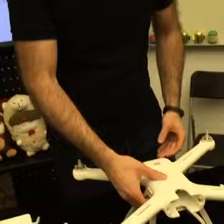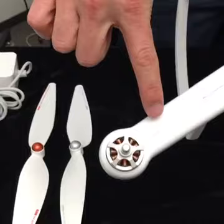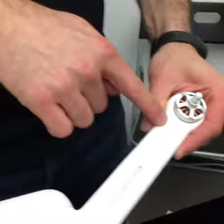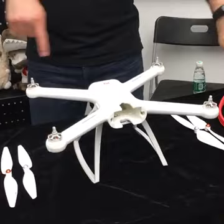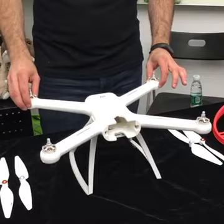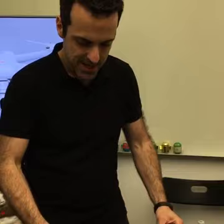So I'm going to start with the propellers. What you guys will notice here is red, and then silver, and then red, and then silver. Now, here's the idea. This is a bit too complicated for me to know exactly how to explain, but it's roughly that by having rotors that are spinning in different directions, so two spinning one way and then two spinning the other direction, you are going to give this device a little more stability. If you had the rotors all going in the same direction, it's something about angular momentum that I don't know how to explain anymore, but I used to be able to. Donovan can probably do a far better job than me, but it basically gives you more stability.